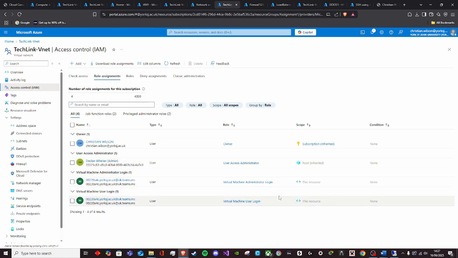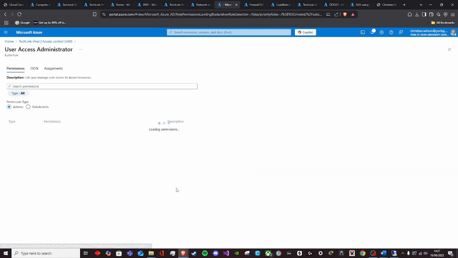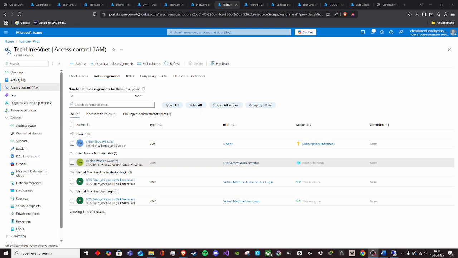This can only log into the virtual machines. This has admin privileges on the virtual machines, and this, I believe, can assign different roles and privileges to different users on the network. So for example, this is 4,000 roles in theory, 4,000 users. It helps assign different privileges.